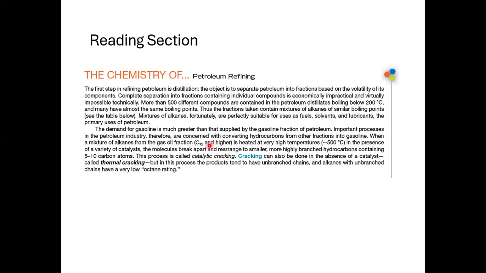Cracking: from a very high number of carbon atoms, it will be cracked to a branched hydrocarbon containing only 5 to 10 carbon atoms. The process, again, is cracking. In the presence of a catalyst, we call it catalytic cracking. In the presence of heat and the absence of a catalyst, you call it thermal cracking.